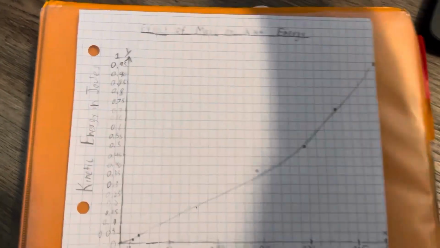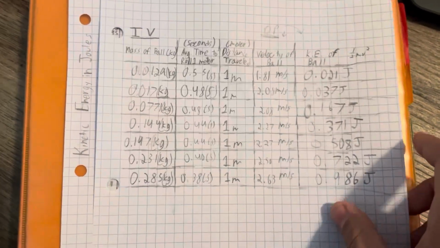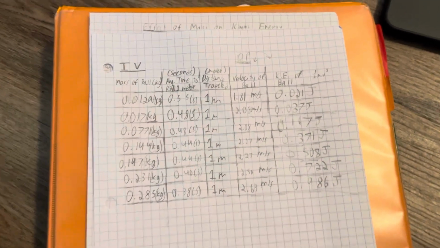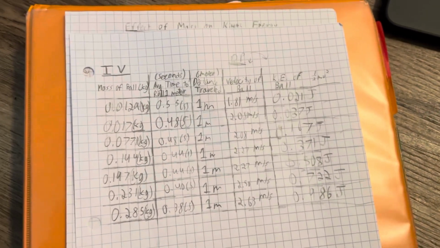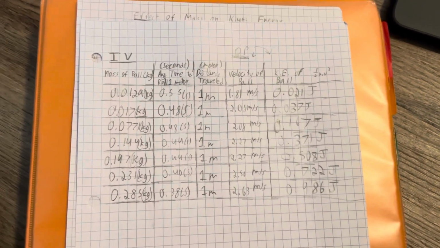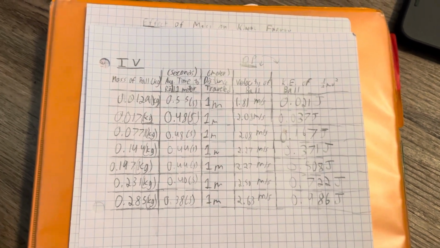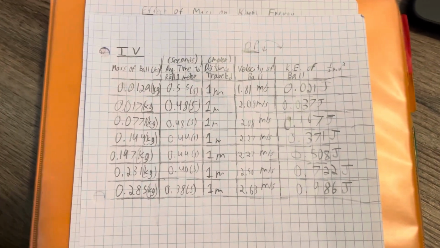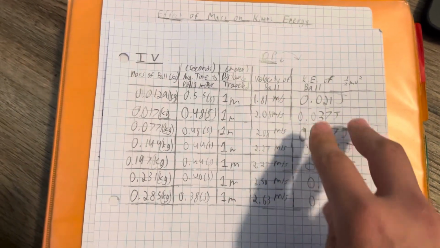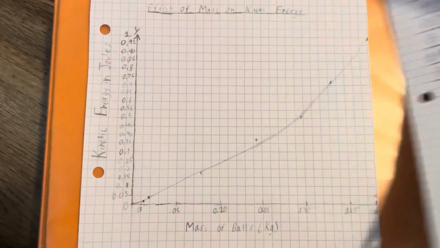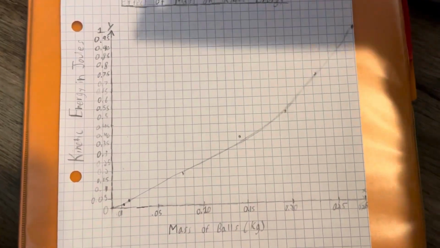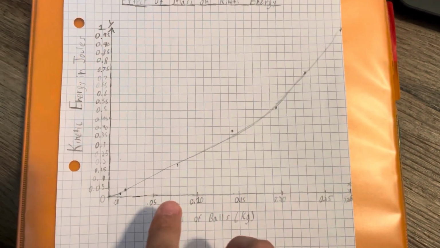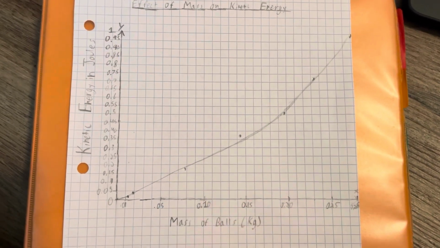Error could have happened in my project. I wouldn't be surprised. It would probably be right here in the average time to roll a meter because of human error and my ability to start and stop the timer when the ball first crosses the tape measure and then finishes crossing it. This could affect the velocity of the ball and my calculations overall and affect the values on my graph. But with that being said, I'm still confident in the relationship that my data shows, but just not to the extent of the exact numbers.